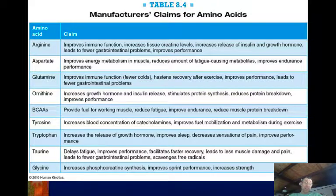Glutamine, like I've already said, I'm a big fan. Ornithine, I never see ornithine out there in terms of a sporting type of supplement. It may be out there for diabetics potentially. Branched chain amino acids are superstars right now. They definitely help with exercise performance and adaptation. And the rest on the bottom of that graphic, there's some, but not great evidence to support their use, generally speaking. But that's a list of some of the individual amino acids.